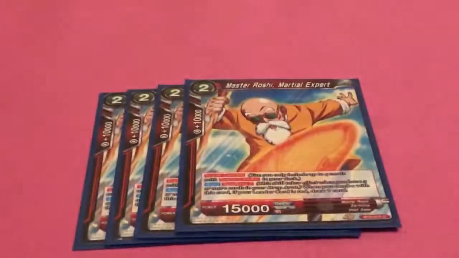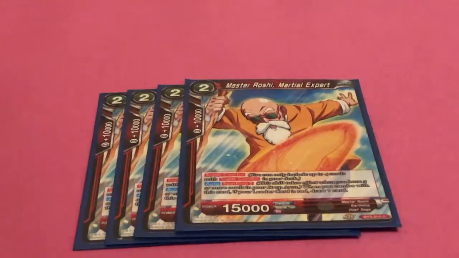And of course, in our red deck, we've got to play 4 super combos. So we've got 4 Master Roshi Marshal Expert. It's a super combo, Sparking 5, which means if you have 5 or more cards in your drop area, when you combo with them, if your leader card is red, draw 1 card. And regardless, anytime you combo with him, he's going to cost you no energy to combo for 10,000 power.